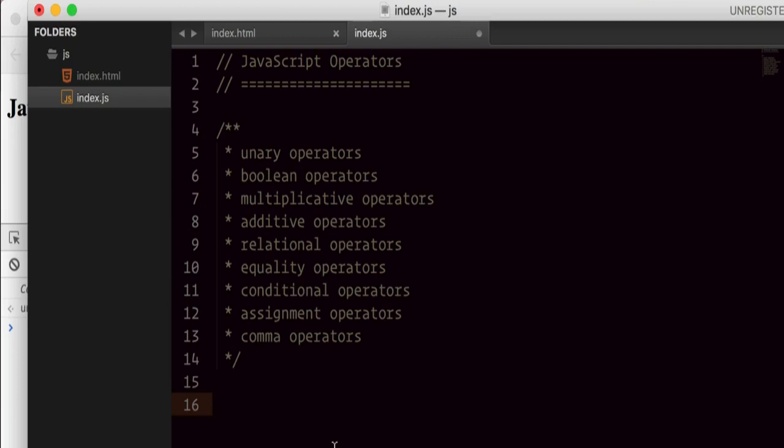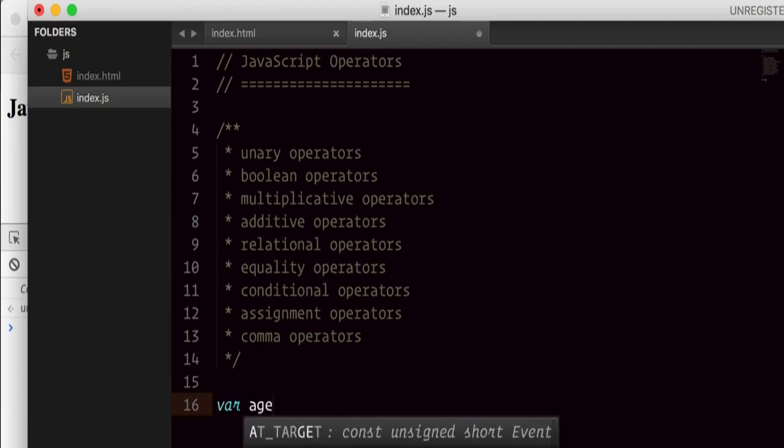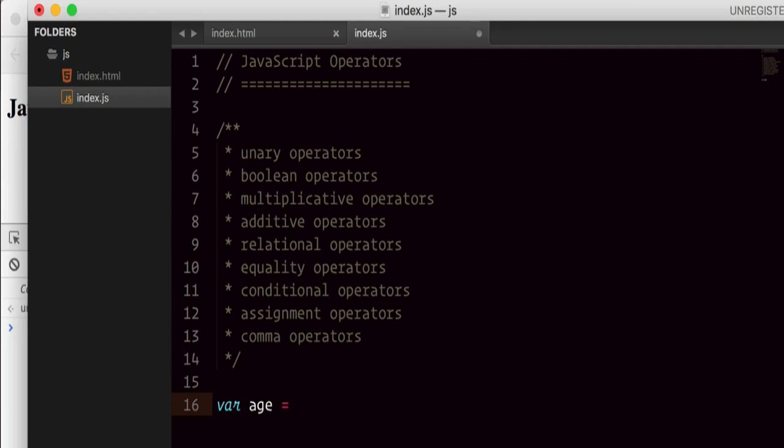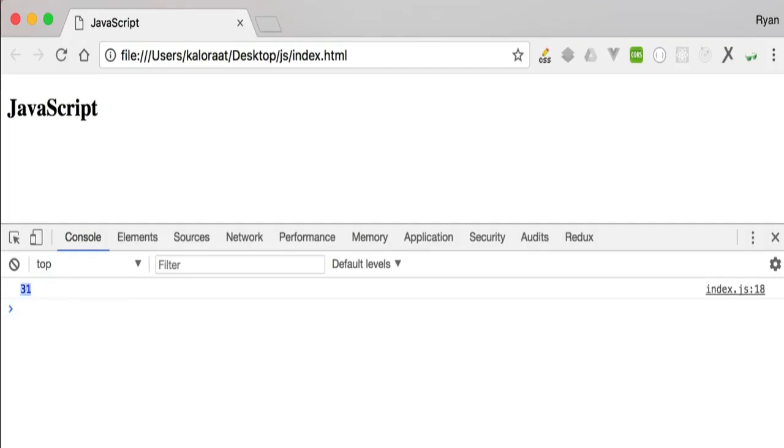So let me show you what I mean by that. Variable, I'm going to name it is, let's make it 30. If I do is plus plus, what happens is it increments by 1 each time. So this is the postfix way. Now console log is, and let's see what happens. As you can see, it's 31.